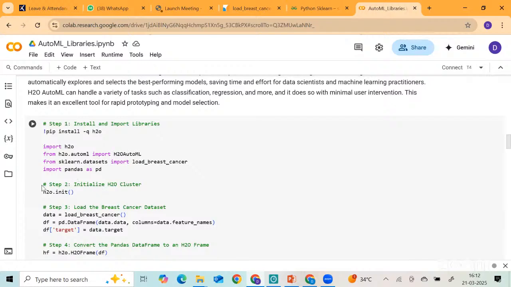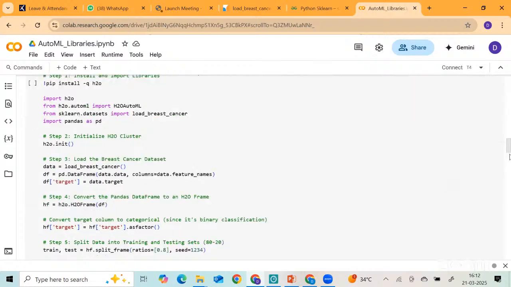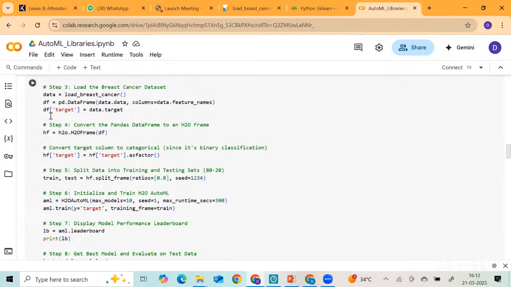Here we are directly initializing our model, and we are loading our data set into a variable called data. Then we use df, another variable name, and make it into a pandas data frame. This is also one way of doing this. We can segregate the target variable, what the target variable is within our breast cancer data set, and what the different features are.